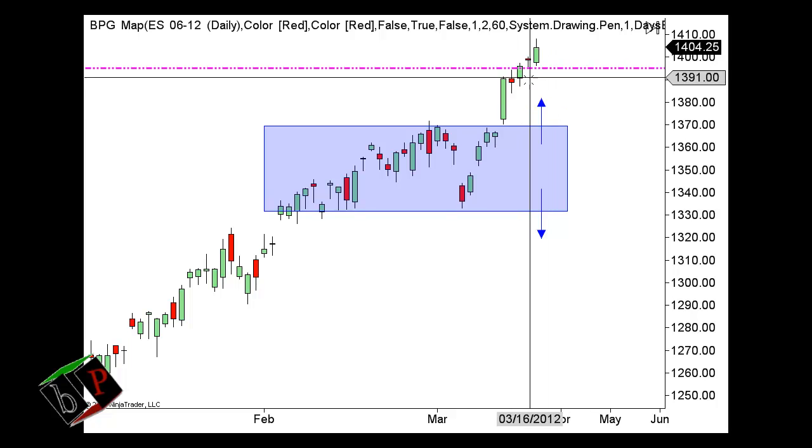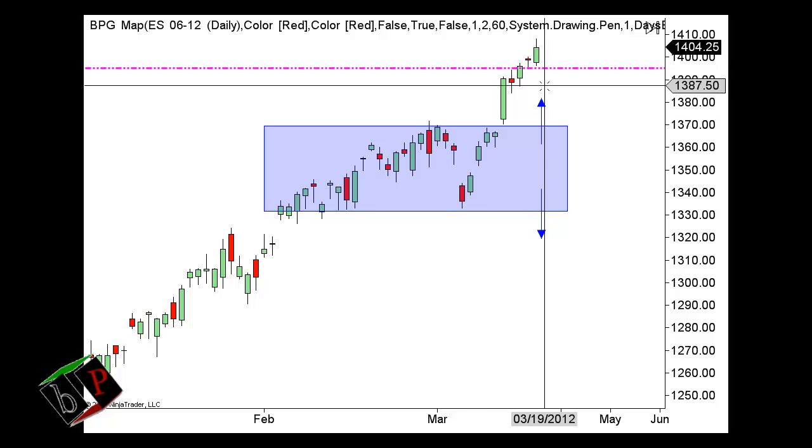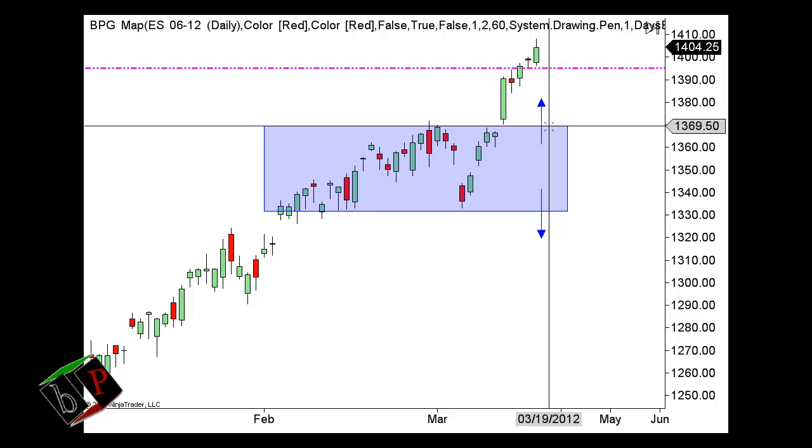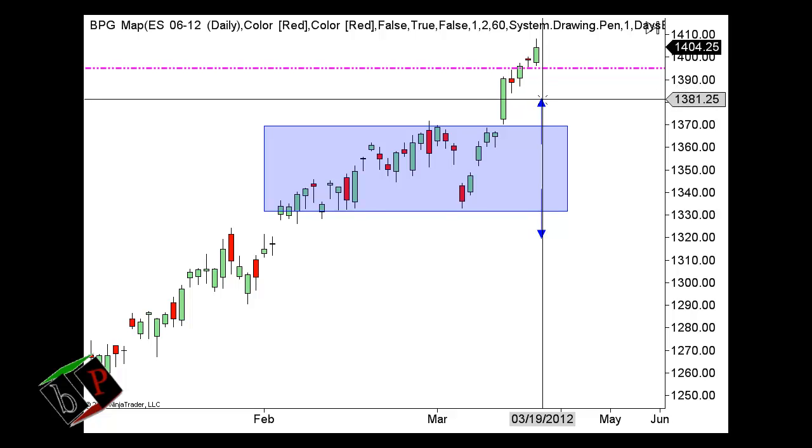So actually, if we open, we're going to be gapping down below yesterday's low even in this market, which would most likely set up a V pivot reversal back against 1369. We could see at least that first move back against that breakout area from this move. And of course, last week we had the 88 level that we were looking for. Midpoint of that is around 1380.